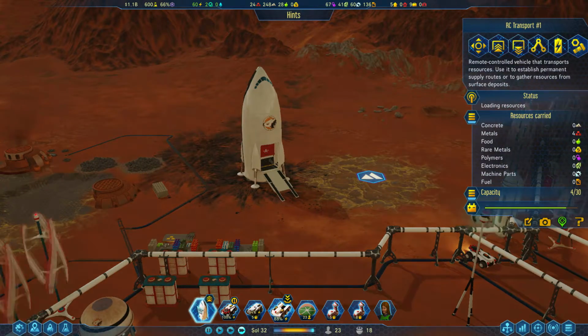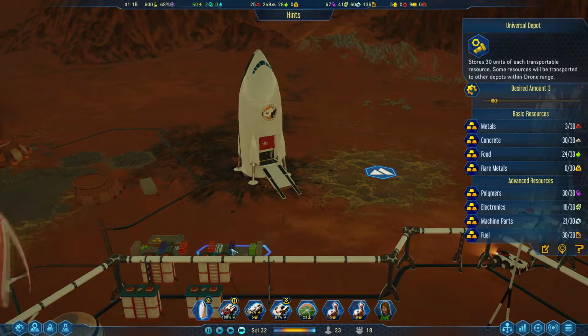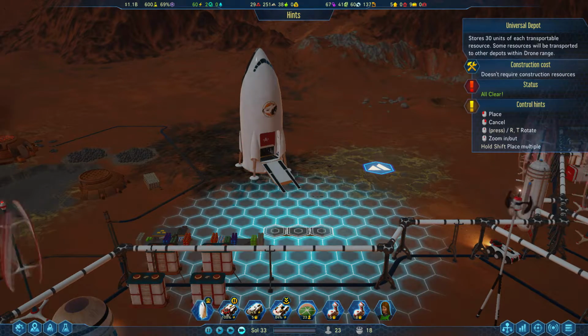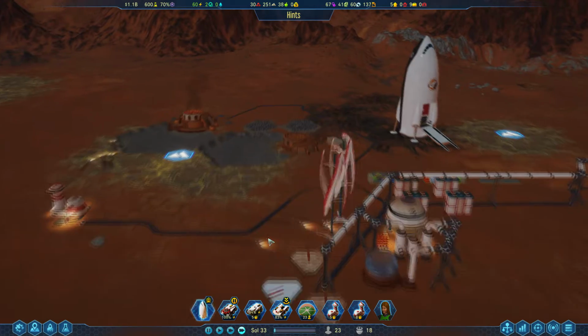I bet we've run out of polymer storage. 30 on there, 30 on there. So yeah, we've actually run out of storage. So storage, universal. Get another universal one there. Make sure the drones go and get all that for us.